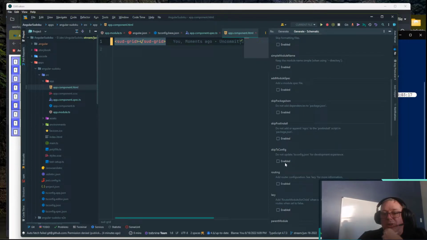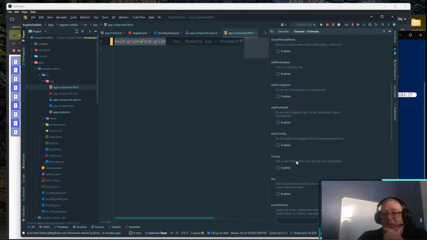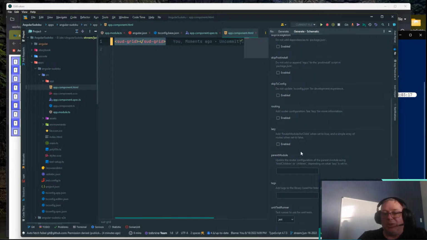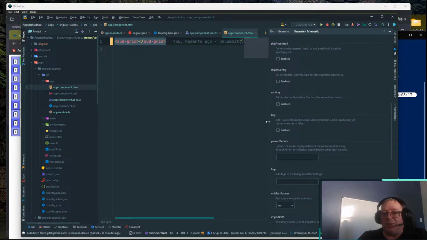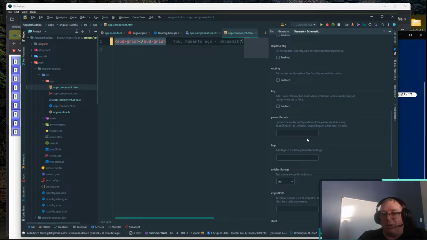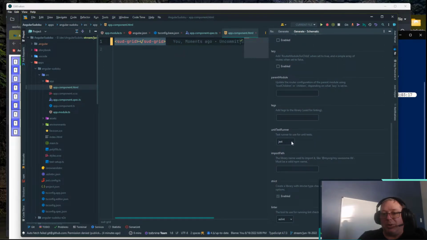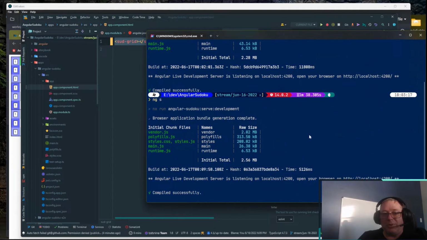No, that's fine. Our tsconfig. We won't need routing. We won't need to lazy load. Well, we might lazy load this, but we'll do it in a different way. We aren't going to be routing to this module, so we'll have to do lazy loading in a different way. We won't have a parent module. Our unit test runner, are we using Jest for this?